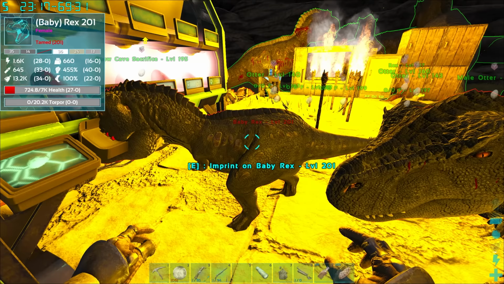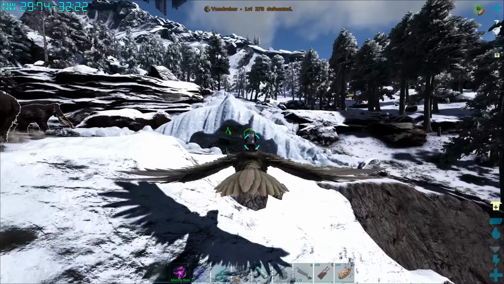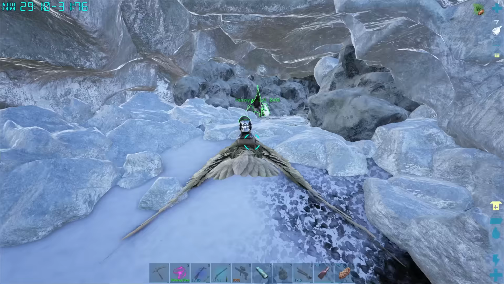but until we got to Extinction, we wouldn't be able to get one of those. The Deodon tamed, at base we murdered a ton of baby Rexes to level our snow cave Rexes up, and I then sat and healed them as best as I could on the Deodon. Not long after, we left to go after our very last artifact on the island.